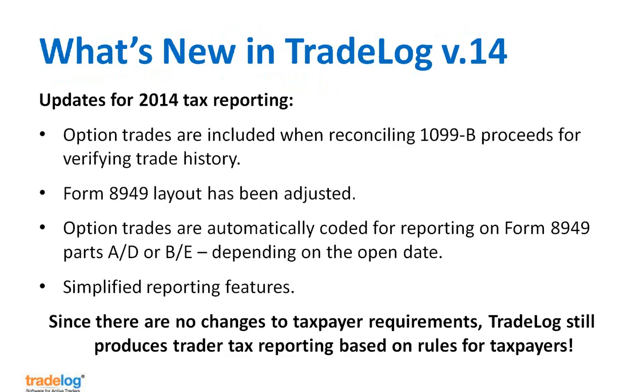So what's new in TradeLog version 14? Well, in case you missed it, we did send out an email earlier today that we have released version 14 of TradeLog. And version 14 has the 2014 tax reporting enabled for Form 8949. And so that version is available. When you run TradeLog, it should automatically prompt you to update to the latest version. Don't worry about keeping an old copy, version 13 or any of that, because basically the software is going to keep you up to date.